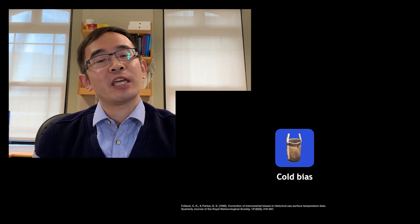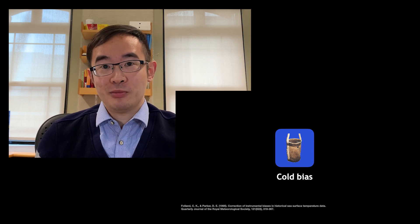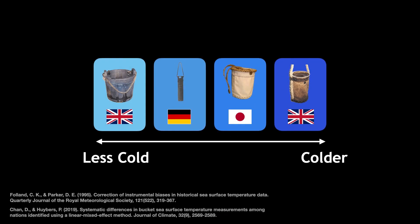This was not a big problem back at that time, because the accuracy required for navigation from temperature was low. However, if we are to use the same data out of their historical context and study climate change that was only within one degree Celsius throughout the entire 20th century, we have to account for bucket bias. Yet accurately accounting for bucket bias is not easy. Previous studies all assumed that all bucket measurements in the same year are biased in the same way, as if they were measured by the same person using the same bucket. But bucket bias depends on types of buckets being used and measurement protocols being followed — for example, a canvas bucket can be additionally colder than a wooden bucket by more than 0.5 degrees Celsius, even measured under the same condition.